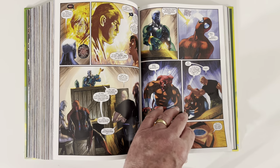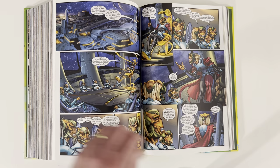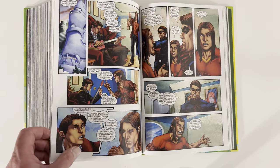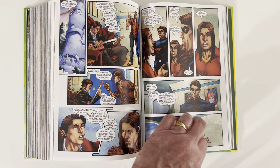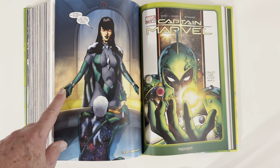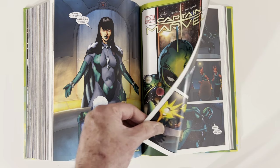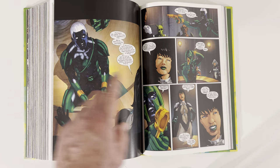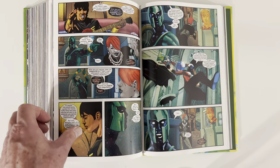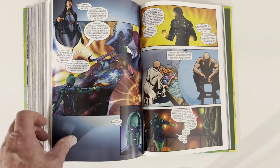Oh, Spidey, what are you doing in here? So we've got really interesting art and Peter David's writing and a buddy comedy in one body. So actually, I like this art too. I think I can see why people really like this. This looks like it's pretty darn imaginative and well done.